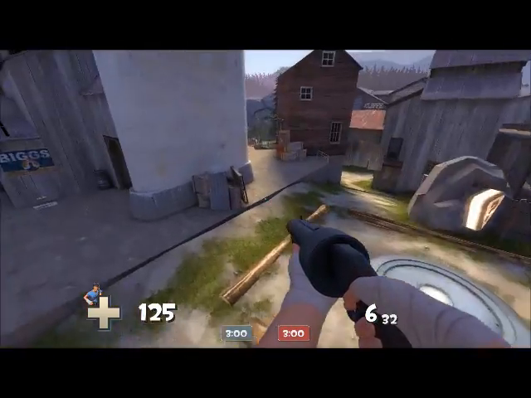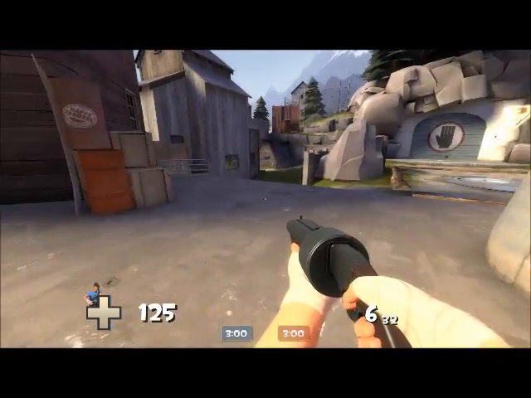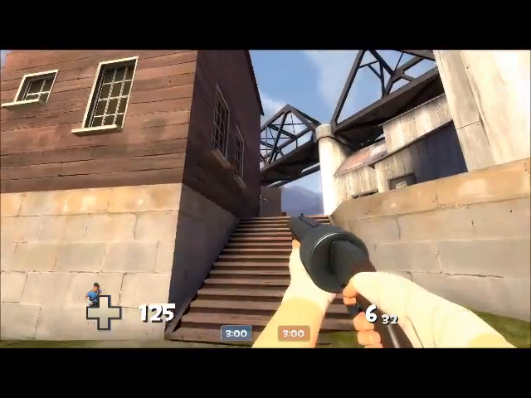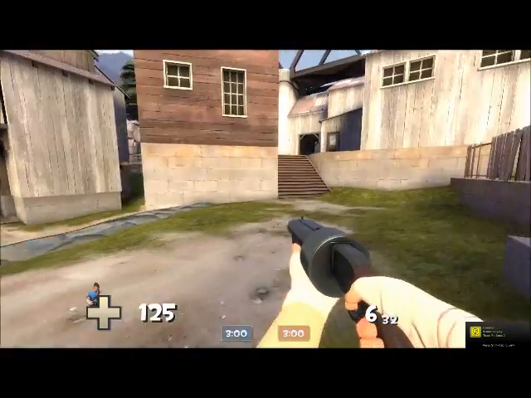Kritzkrieg, because I said you need to be aggressive on this map, it's really good for keeping that aggressive style up, because you know your uber is gone and suddenly it's back again. So once you've taken this point with your Kritzkrieg, you can come up to their spawn or this area with a Kritzkrieg and do some damage.